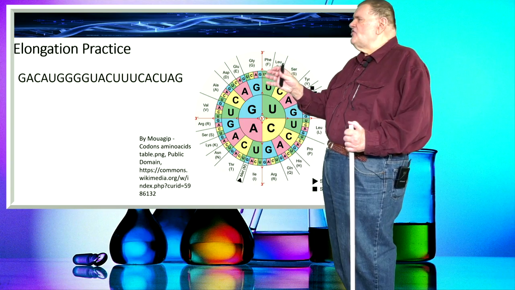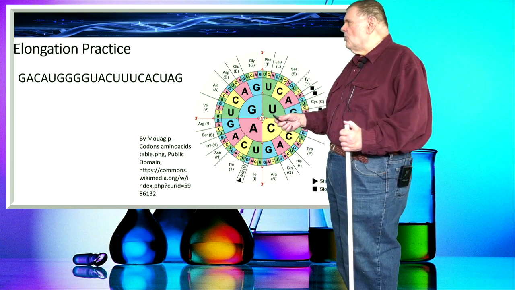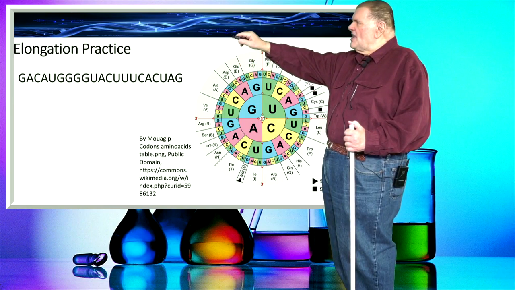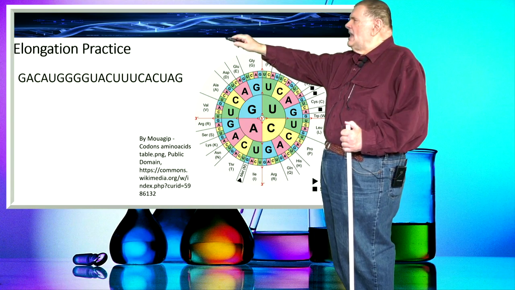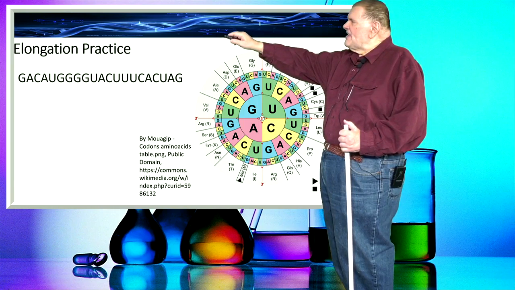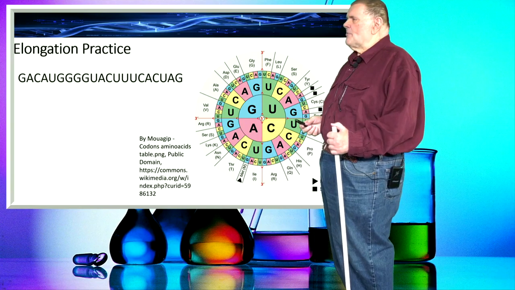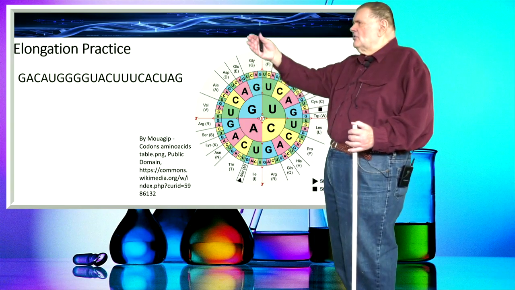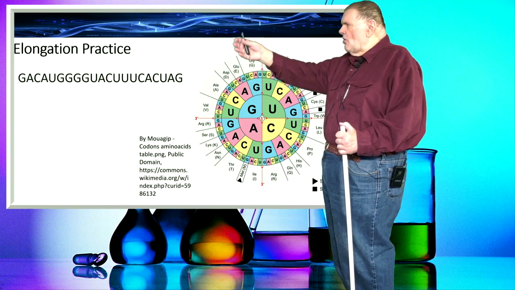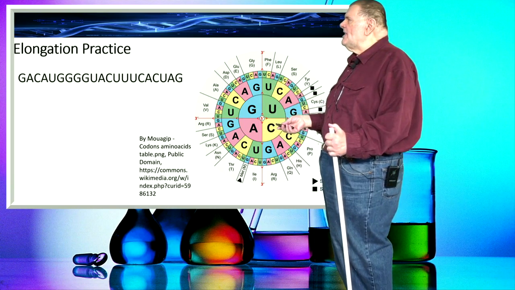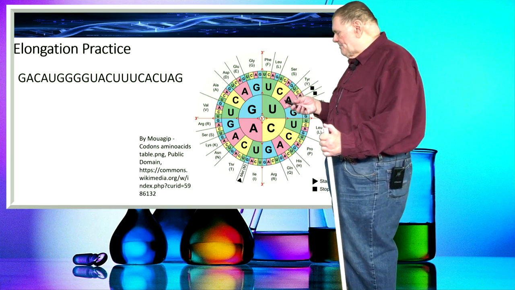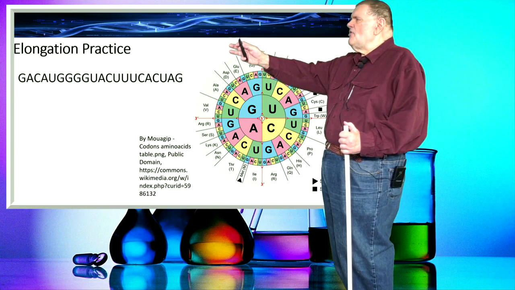The first one there is GAC. So if we look on the table and go G, in the blue, in the center, in the next ring, the pink A, and then in the next ring, we have a C, and that's the yellow C there, and it says that's aspartame. And so when we translate that, the next one would be aspartame. And then we also had not only the ASP, but the single letter code. And for aspartame, it's D, the letter D. And then you simply continue on down the line.